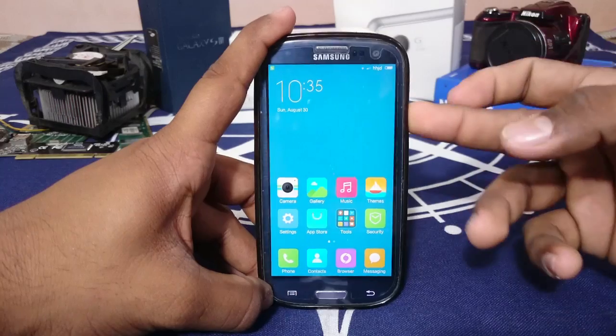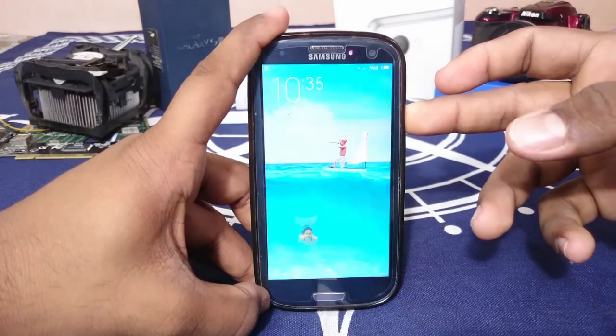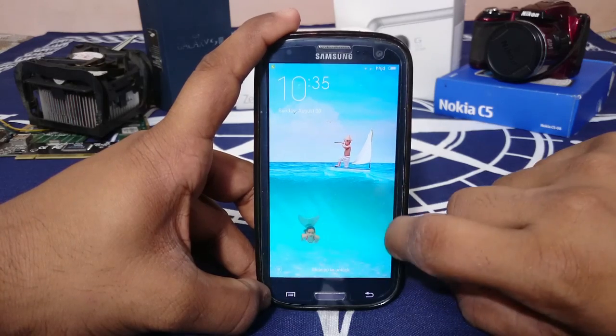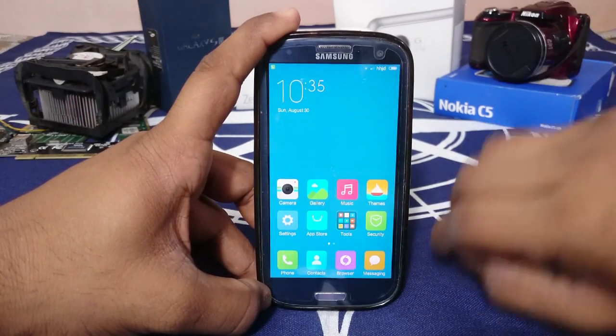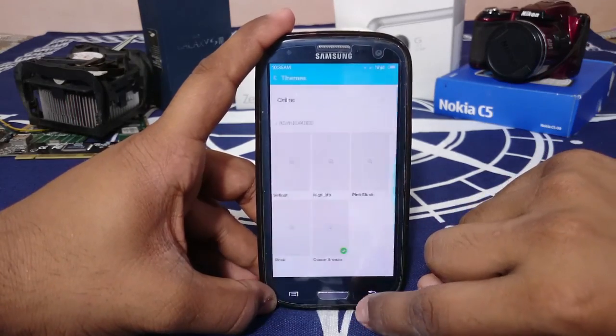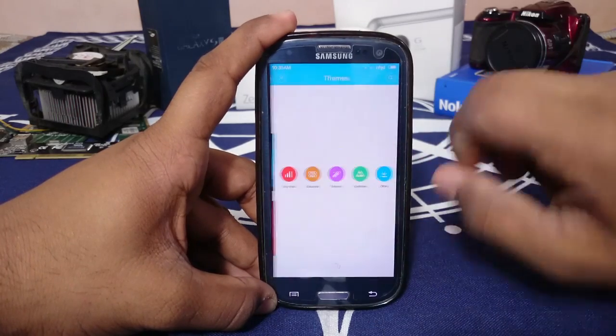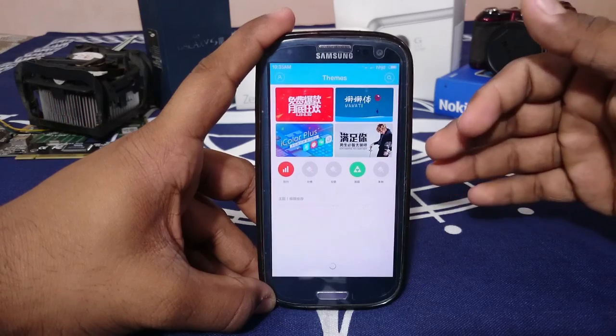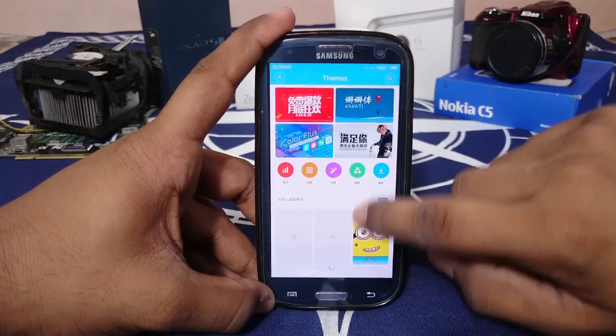Let me see the lock screen. How the lock screen works. Lock screen is working. It's nice. A mermaid. So you can see that slide up to unlock. So yeah, that is there. So yeah, that is it about the theming. You can go online and search plenty of themes. There are a lot of themes available. You can use that, and it's really nice.